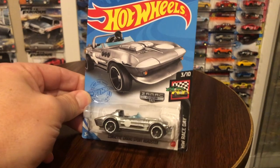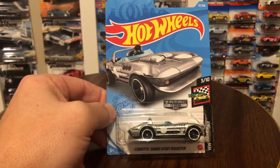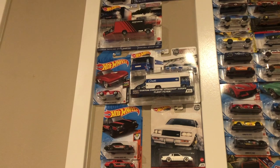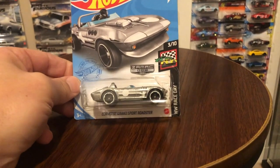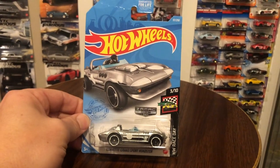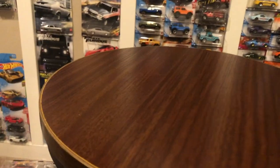This one is just super awesome, and I think it's going to go up with my Stingray Fleet Flyer set that I have, which is right there. I'll put it right underneath that, right above that Stingray that's sitting next to it, so I can keep my theme going. What I like to do is find the haulers and their mainline versions, and put a couple of the mainlines next to them just so that they're kind of in the same little family, and that's how I put them up on my wall.